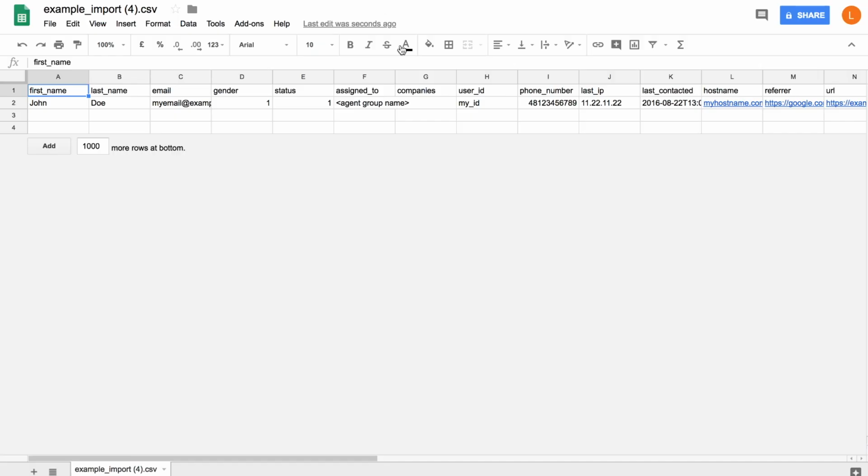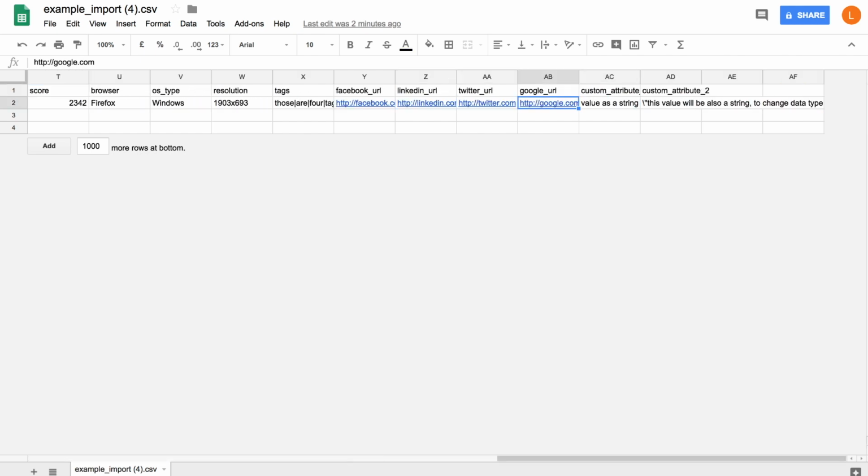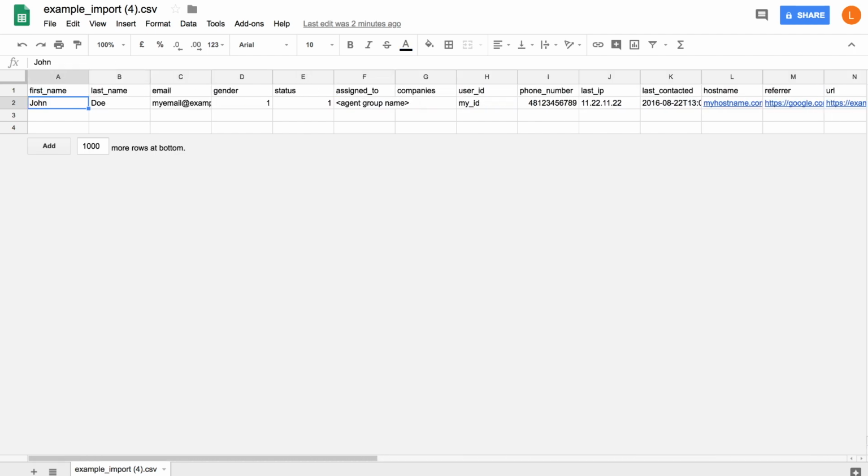Let's take a look at it. It looks like this. So it's very simple. It's important that the first row needs to include the attributes. Of course, you don't need to include all those attributes. It's just in the example. You need to very carefully analyze if the value that you provide is exactly the right type. As you've seen before, there are different types of attributes, the string, integer, boolean, and so on. So gender and status are boolean, so they equal either 1 or 2. Email is email. The first and last name are strings, and so on.